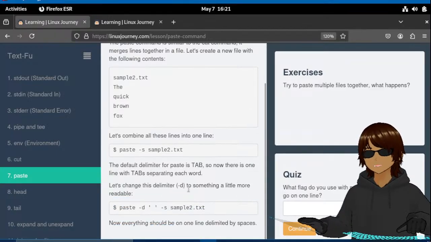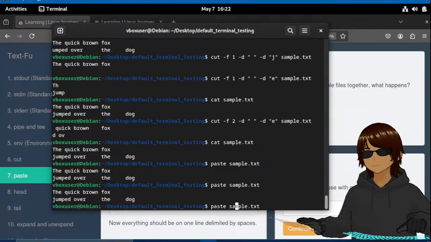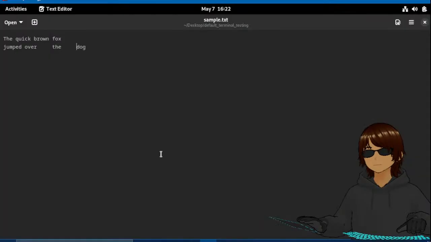Let's change this delimiter to something a little more readable. Now everything should be on one line, delimited by space. Oh, this works. There's a tab after Fox. Well done.